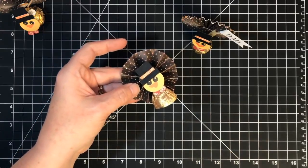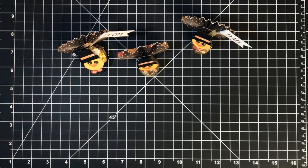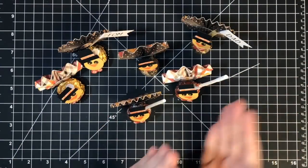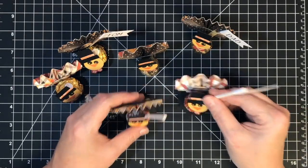Now the scallop circle only goes on the Tootsie Roll, right? Yeah, it doesn't go on the other ones. They'll hold themselves up enough. The Tootsie Roll just won't, because the way we're doing the Tootsie Roll is off to the side to put the little flag on it. So that didn't work so great.